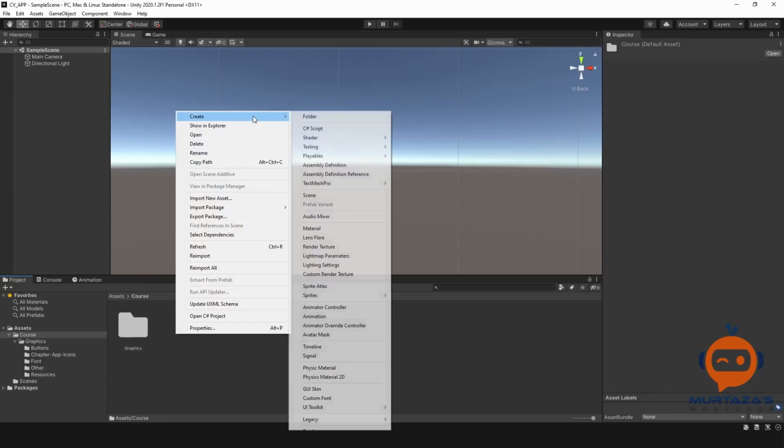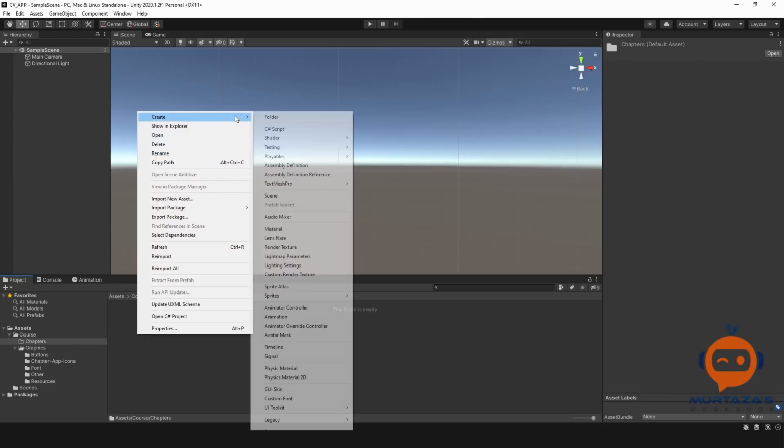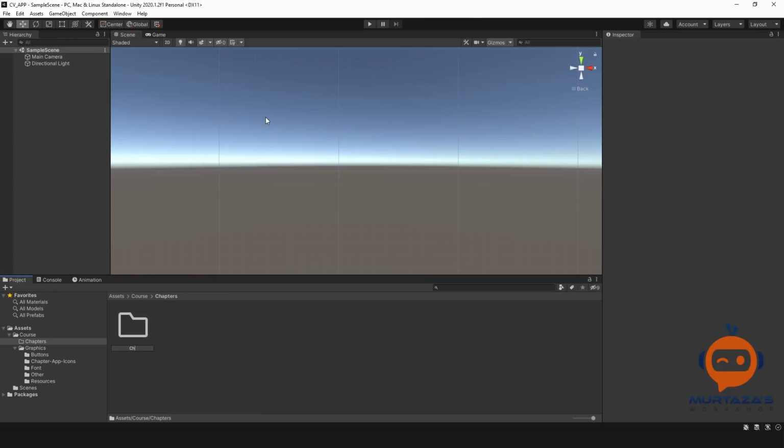So we will create a new folder here and we will call it chapters. Within this, we are going to create another folder and we will call this chapter 1. Whatever is required in terms of the scene and the code will be present inside this folder.